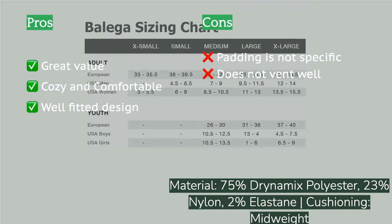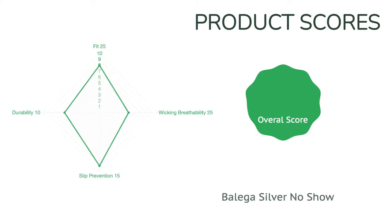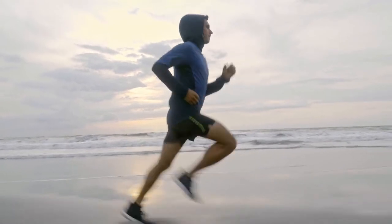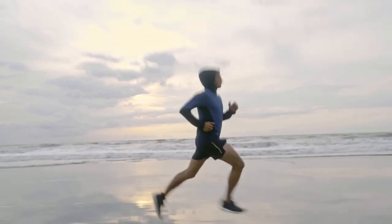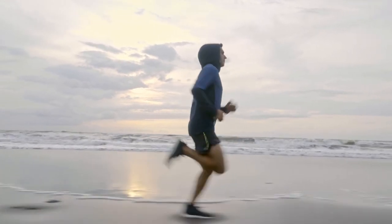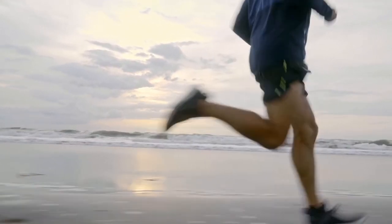Unfortunately, this super comfortable sock isn't the most breathable we tested. Unlike other more intricate designs, it has full padding along the bottom of the foot with slits to offer some venting. However, we learned that the sock holds more moisture in wet or super hot conditions than most. While the architecture of this sock isn't as thoughtful as other contenders, the price is undoubtedly fabulous, proving to be of exceptional value.